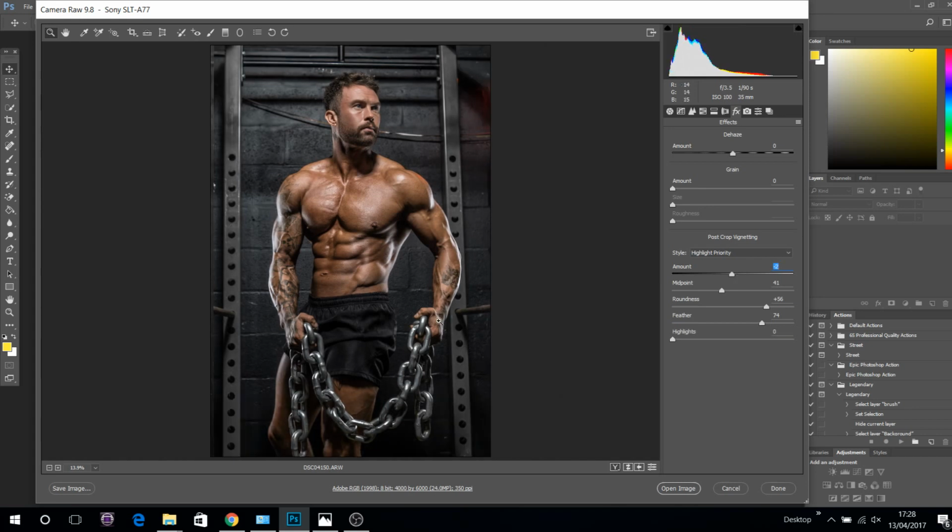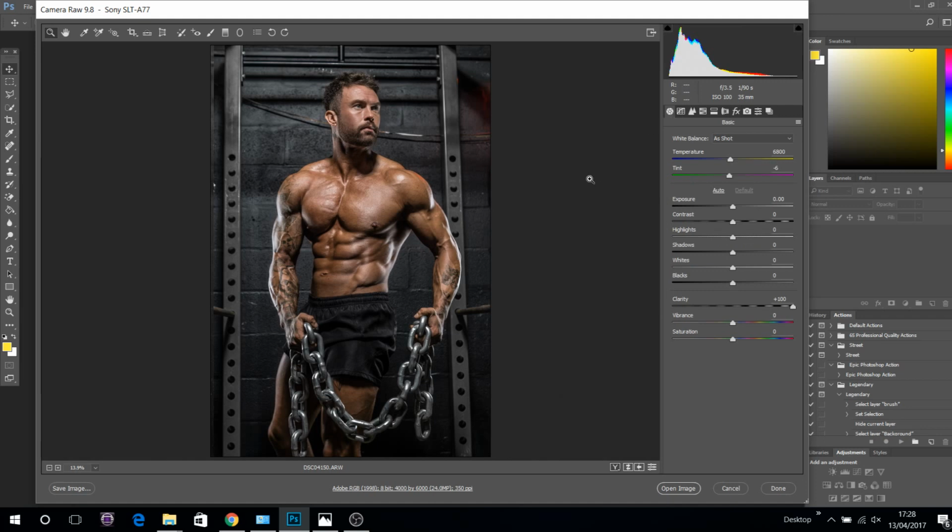Looking cool, looking cool. Right, now say for instance I wanted to add an edit for the overall color of the image. Some sort of grade to make it look like a film or something cool, whatever. There's a couple of ways of doing it. For instance, you might want to do the overall color temperature, which is like the white balance. You might think, I want a cooler look to this shot, actually add more blues. See here. Just be subtle with this one, because if you go over there, that happens.